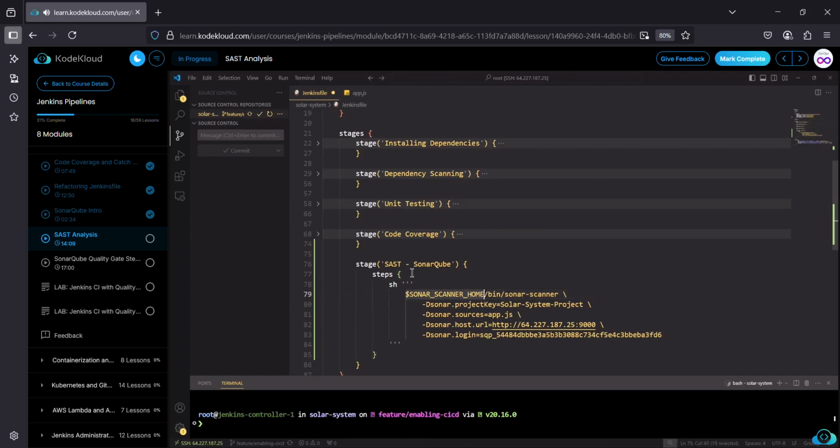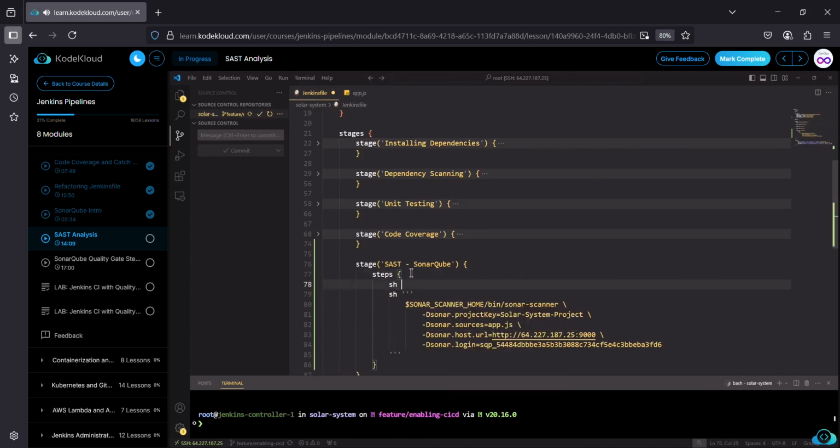So I can also add another step over here to just echo or print the path. Let me just remove the $ sign. It's going to echo the path, and it's going to make use of that path and run the Sonar Scanner CLI. So let's save this and check out the pipeline. I'm going to commit the changes.